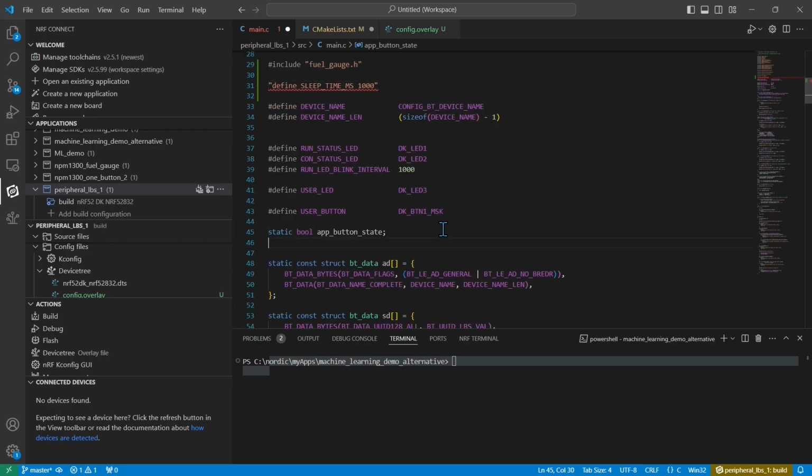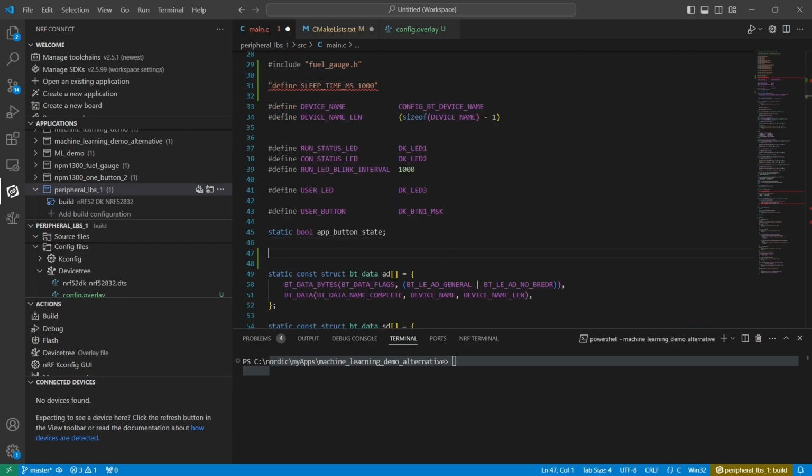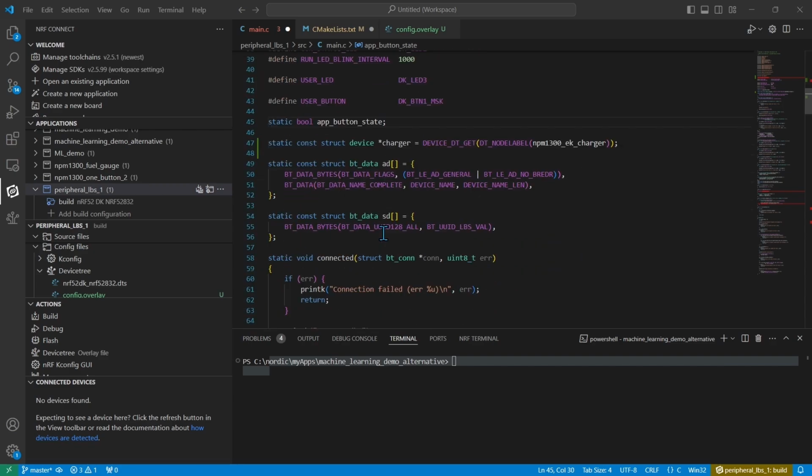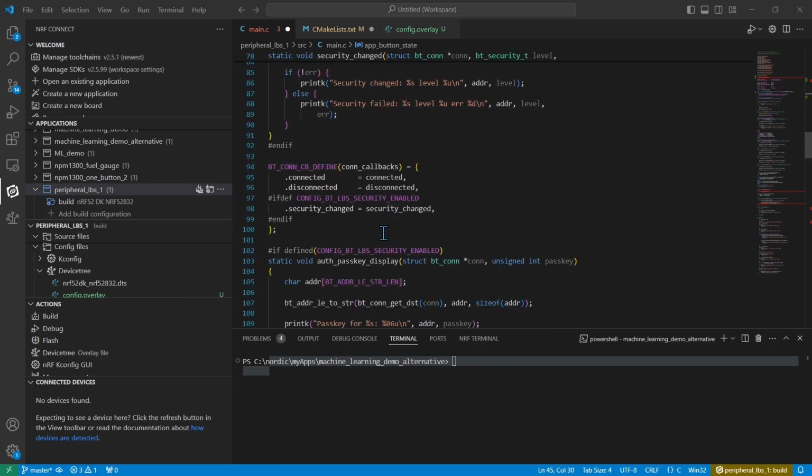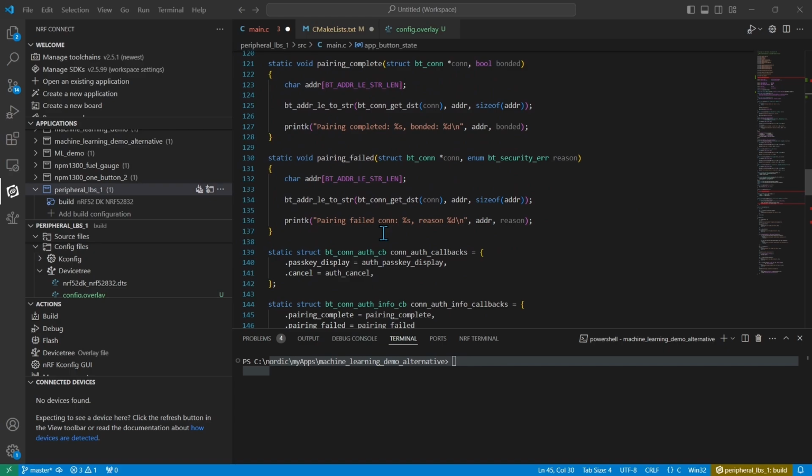And then we also want to add the charger. Then we can scroll down to our main loop.